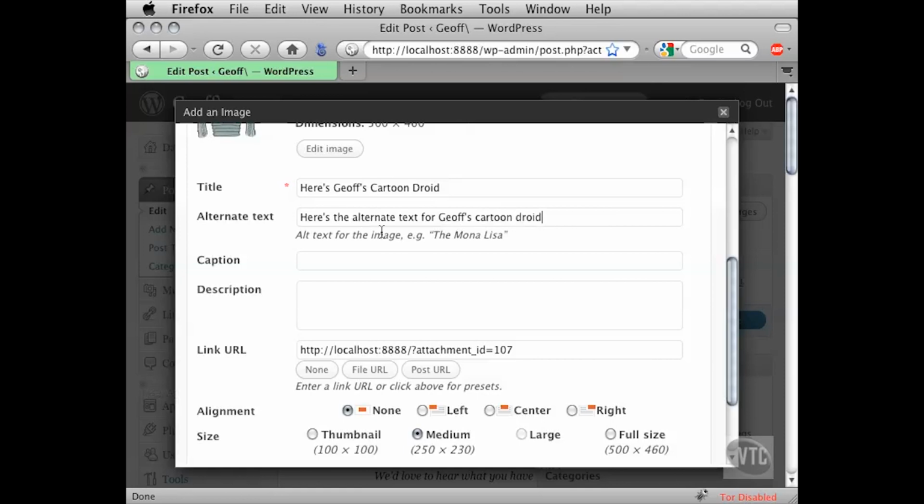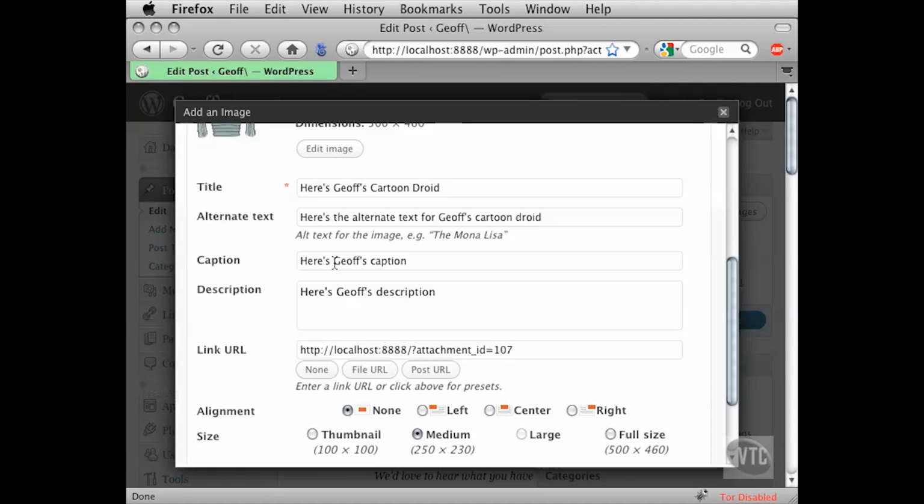Because I want to show you exactly where this alt text is going to show up. Caption. Now, I'm going to keep it simple here. I'm going to type in, here's Jeff's caption. And then finally, here's Jeff's description. Okay. So we actually want to see exactly where the caption, the description, the alt text, the title text, and so on actually shows up inside our post. And we'll have a look at that and a few other things next.